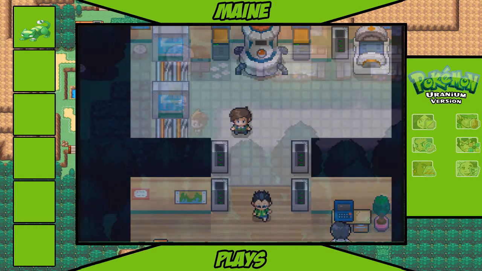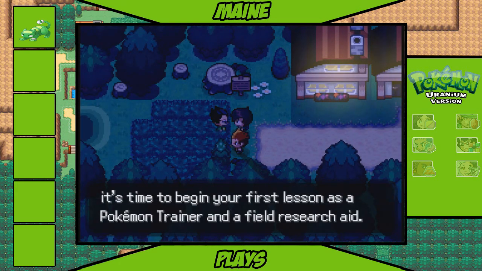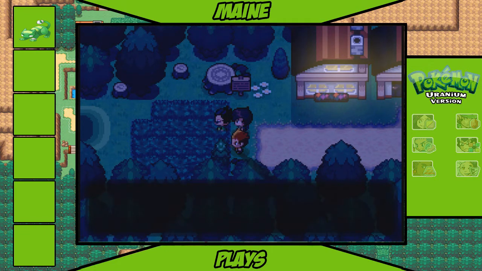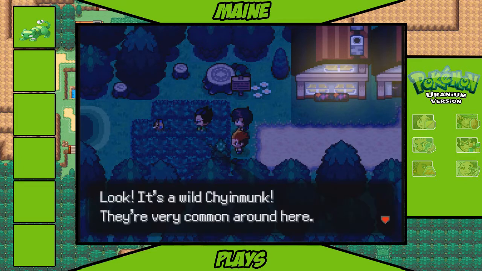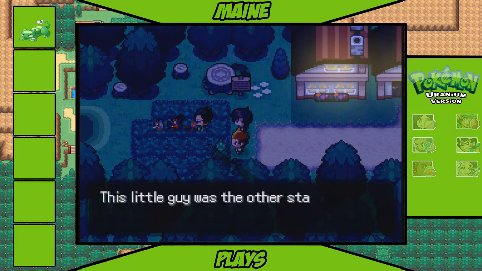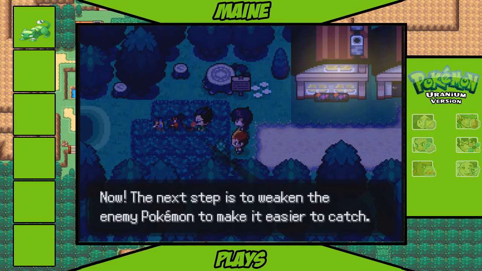Alright, let's go to Route 1, baby. Yeah, here we go. Let's go. Alright, it's time to begin your first lesson. Let's go. Few steps and voila. Look, it's a wild chinyin monk. I have no clue how to say these Pokemon names. This is gonna be terrible.